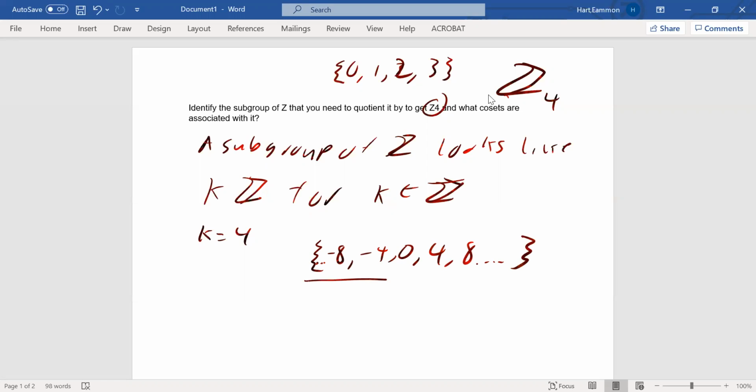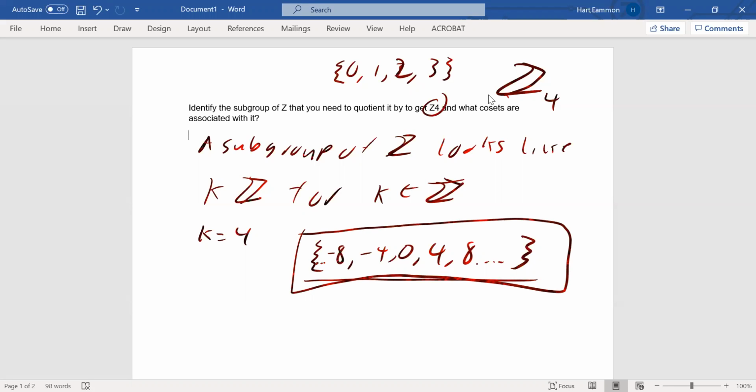This will be kind of the most basic one, right? Do you mean like when you say 4, the subgroup generated by 4? Yeah, so this first off is a subgroup. I was just confused because when you said you need to mod it out by the integer, I was thinking you needed to mod it out by some subgroup, and I wasn't connecting the dots that you meant the integer that generates a subgroup. You know what I mean?